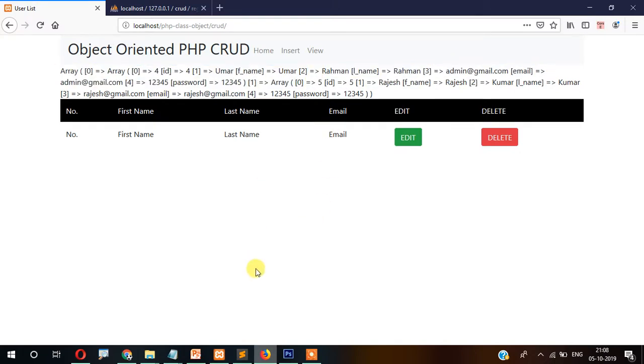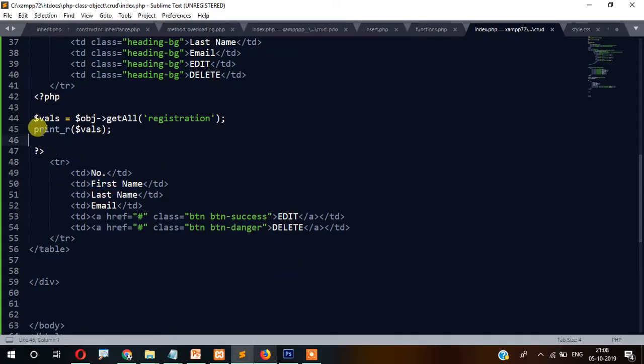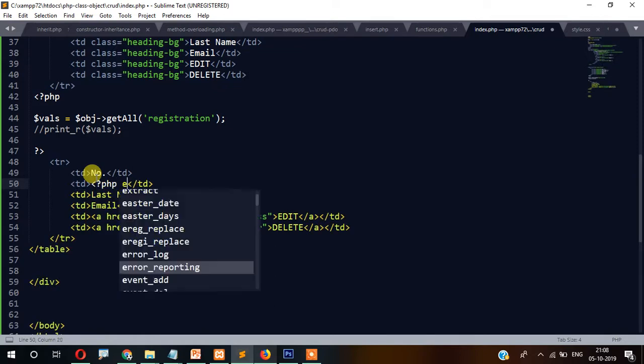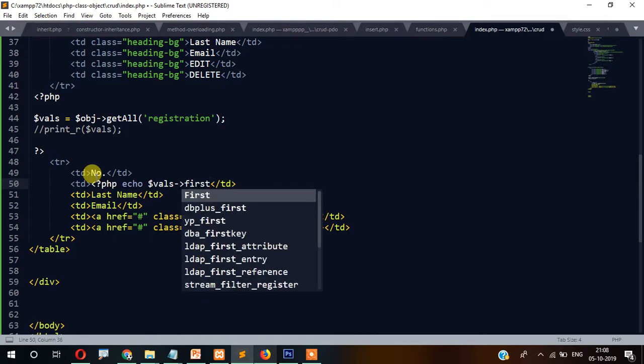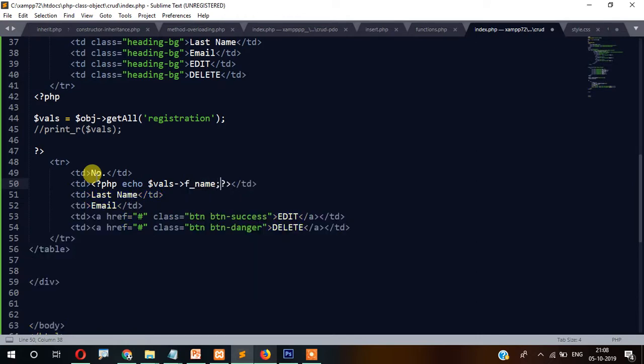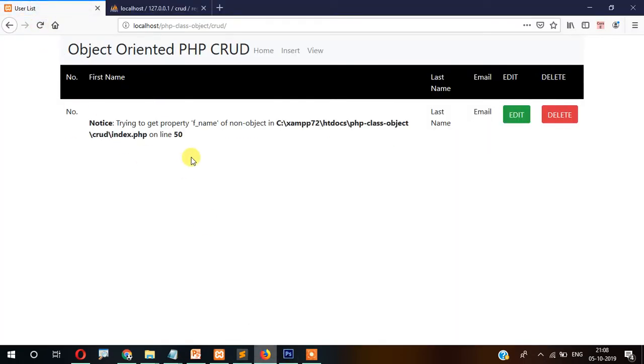So now we will display here only this. $vals, and then in place of first name we will write here PHP equal, and then first f underscore name. Okay, now let's see if first name is coming. It must come. Oh, it's trying to get property first name.